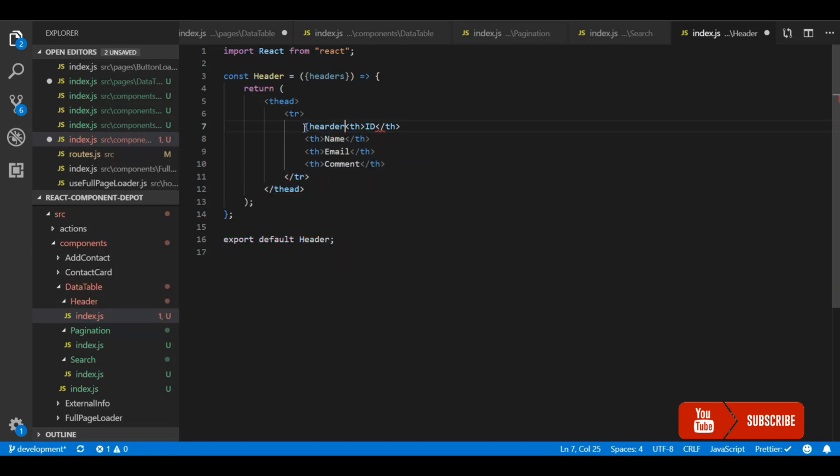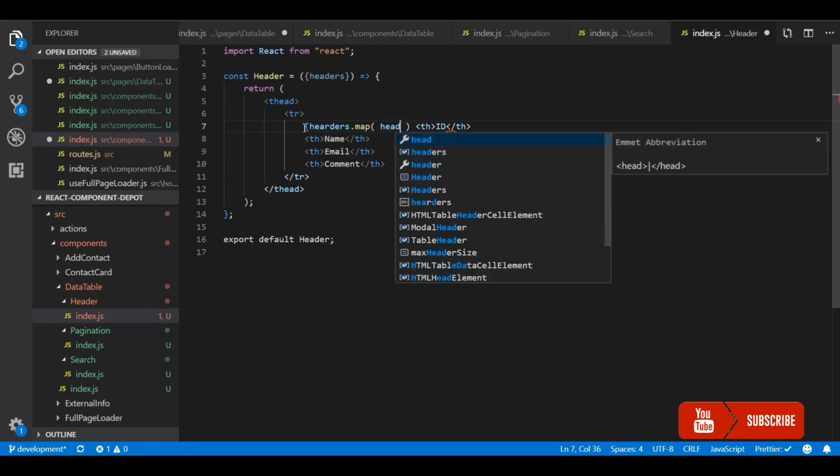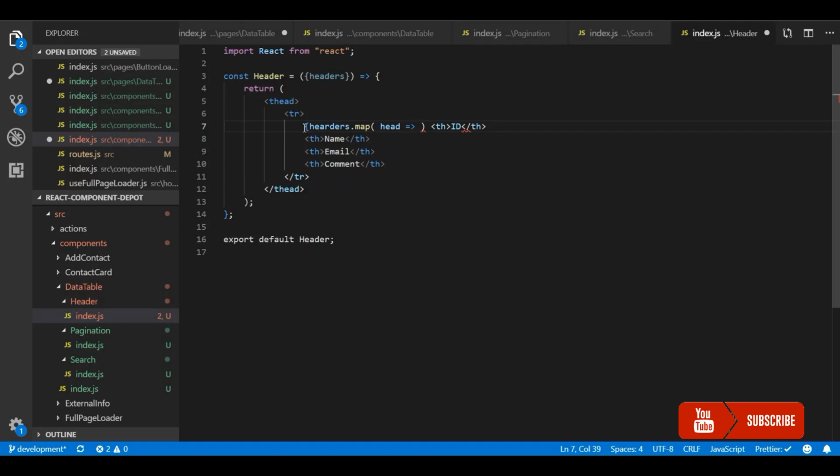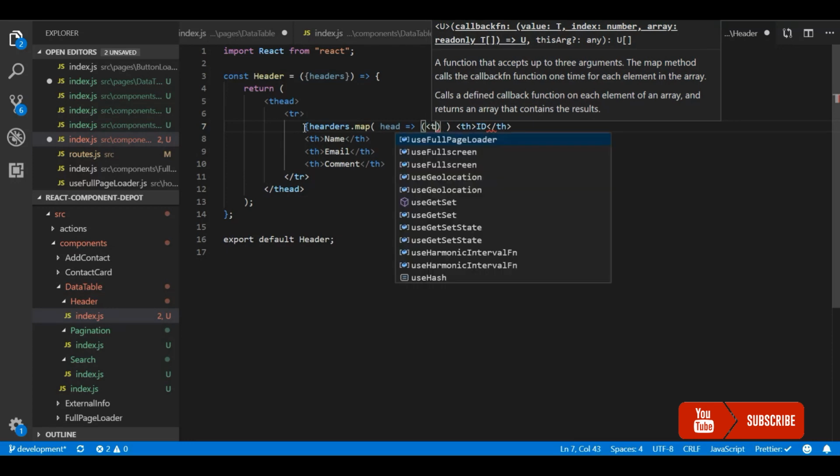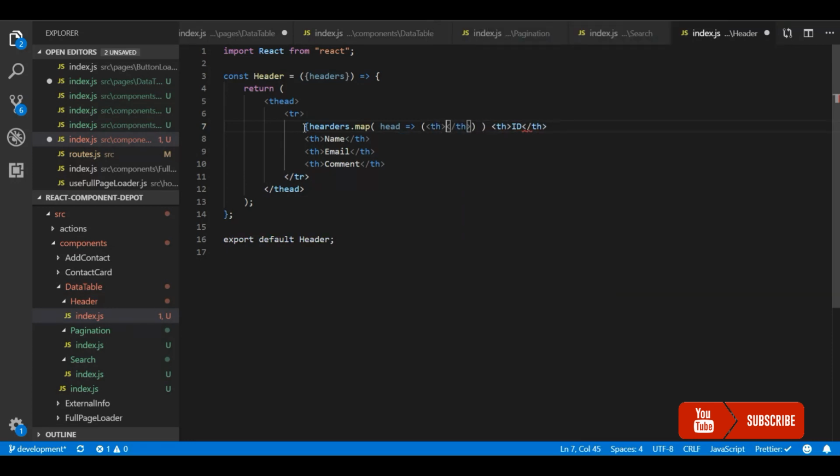So I'm going to map these headers and just render the th, that's a table header, with the values from the array that we just created, which is just name and field. Here I'm just going to use name right now. We'll print the name here, head.name, and we'll remove this HTML.